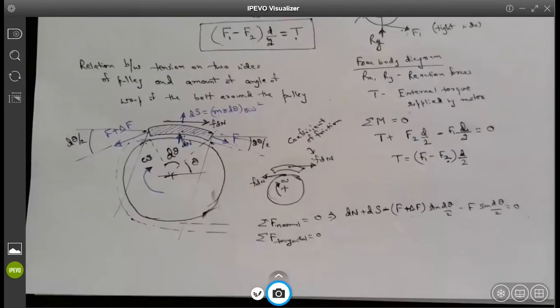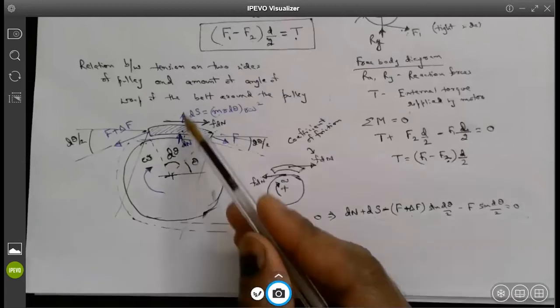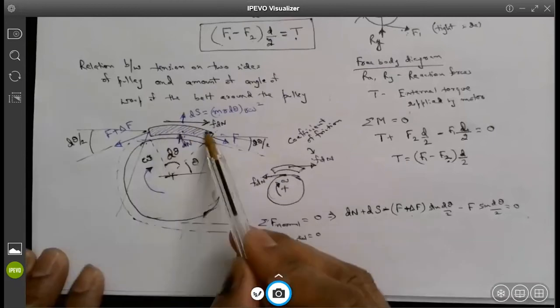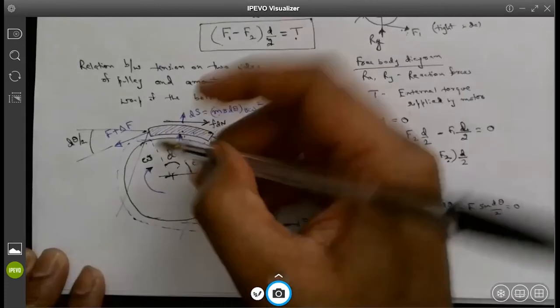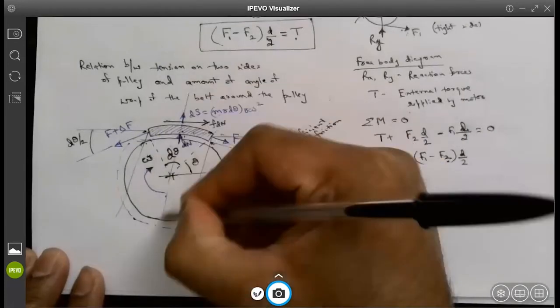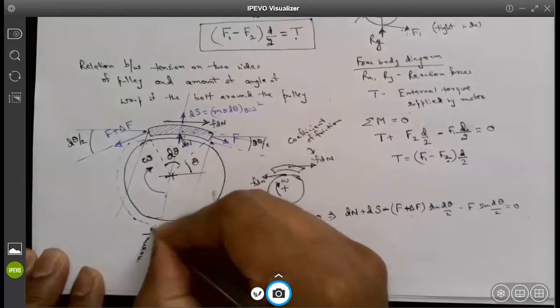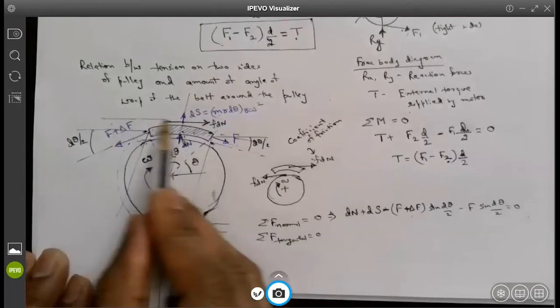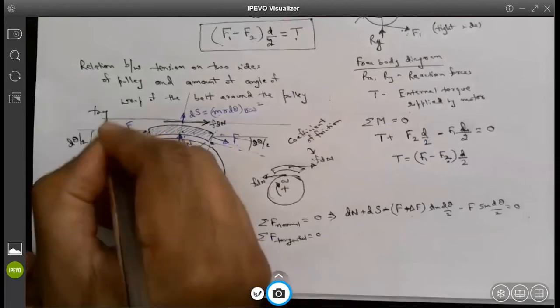Or if it doesn't, just let me know. I'll try to explain again. Any portion you are missing or you are not following, please let me know. Everybody good so far? When you say normal direction, you're referring to where the belt is interacting with the pulley? Yes, this small segment of the belt interacting with the pulley. So this is the normal direction. And this is the tangential direction where the friction force is acting. Got it? Got it. Thank you.